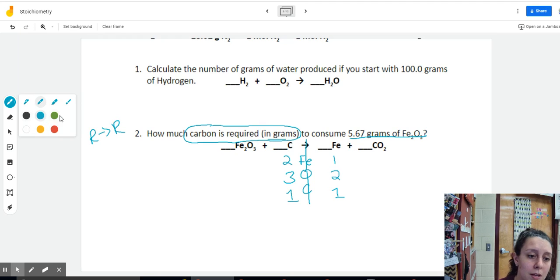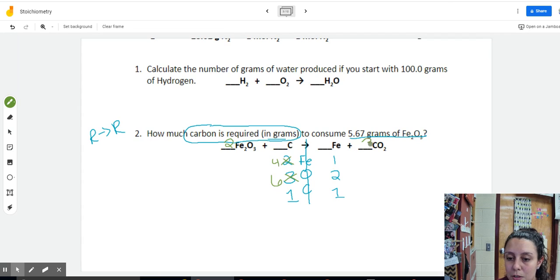So what I'm going to do is I'm going to put a 2 in front of this. I'm going to recount. So now I have a 4, 2 times 2, and then a 2 times 3, which tells me a 6 of oxygen. I'm going to come over here. I'm going to fix this side. So I'm going to put a 3 in front of this. So now I have 3 carbon and 6 oxygen. So then I'm going to come back over here and I'm going to fix my carbon by putting a 3 in front of this one. And then I'm going to fix my iron by putting a 4 in front of it. Okay, so now we have a 2, 3, 4, 3.